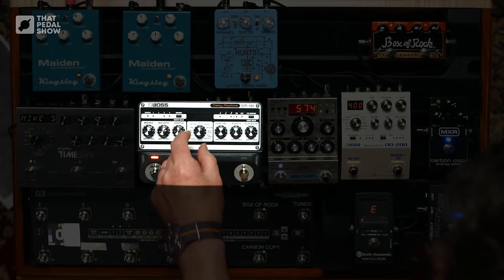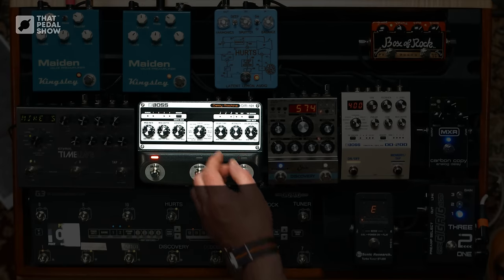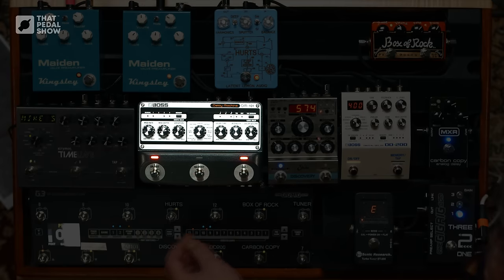I need a sort of long, echoey Memory Man type delay. So modulated, single head. Modulated. How many milliseconds? Between 300 and 400. So we could do that either in the DM-2, which will be darker, or we could do it in the modern, which will give you a bit more fidelity in the repeats. Modern it is then. Oh, that is modern. Yes. Okay, so would you say about 300-ish? Yeah. Go on then.